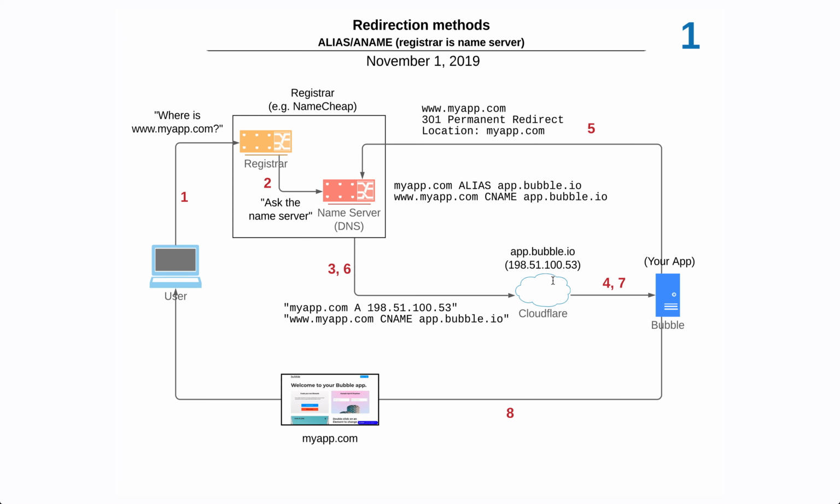The difference here is that if you put in an A record and Cloudflare changed this IP address behind the scenes, this request would no longer work. With an alias record, whenever Cloudflare changes their underlying A record, this automatically updates and the user always can find your server. So in step 6, the user's computer is directed to this IP address, which appears like an A record.